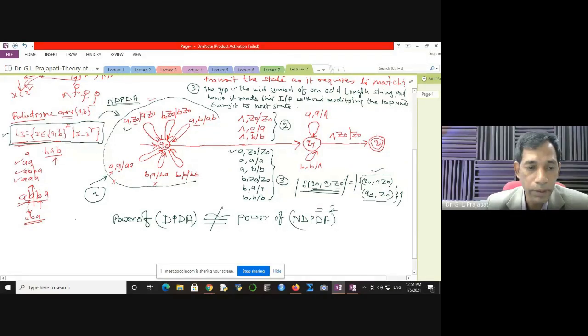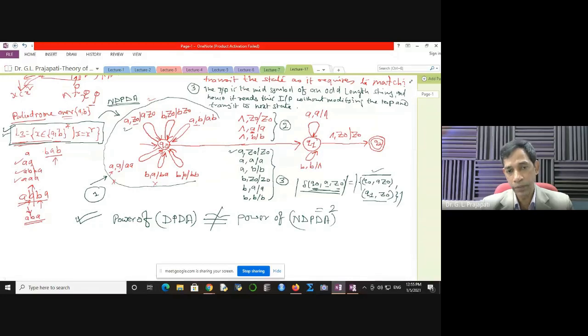And this is the one example where you can see that we have the NDPDA. This is for the language L3, which is the truly palindrome. The string can have even length or odd length. For this language, we have the PDA, which is non-deterministic. Okay, and we can't obtain any deterministic PDA for this language. And this says that the power of these two machines are different, meaning DPDA is not equivalent to the NDPDA. They are accepting different classes of language.